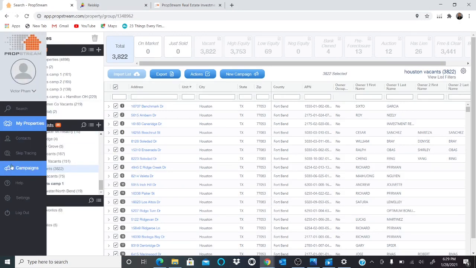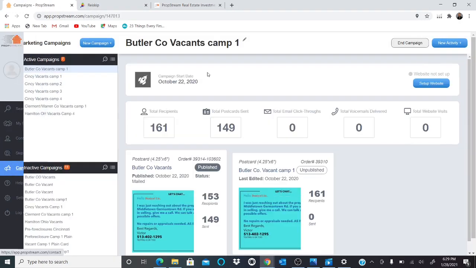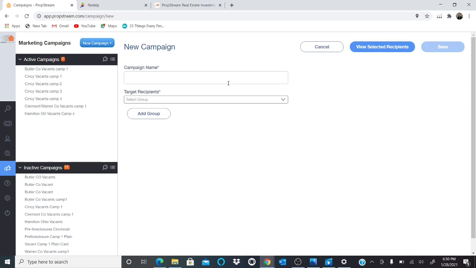What you also can do is you can do mail campaigns. Let's say we start a new campaign. If you want to do a postcard campaign, go to campaign, type in the campaign name, blah, blah, blah. But basically what you can do is you can go in here and send out postcards directly from Propstream. And I've done this several times. Actually, I've had a whole mail campaign at one point, and I was successfully able to find several properties and purchase them off of here. So this is a pretty cool tool as well.